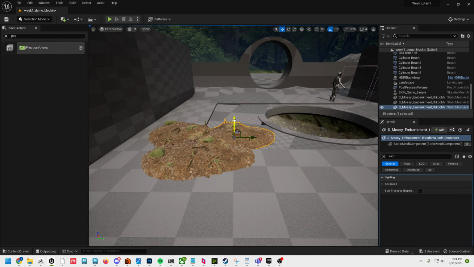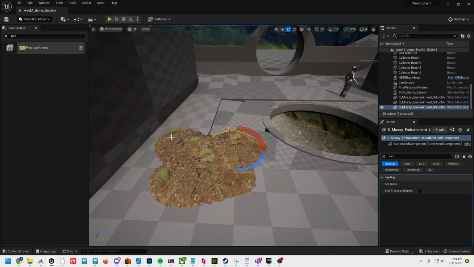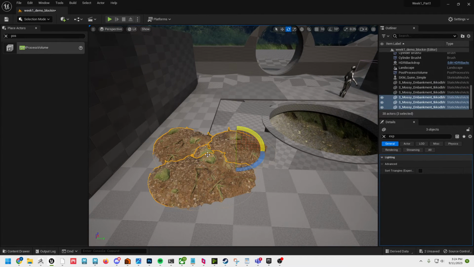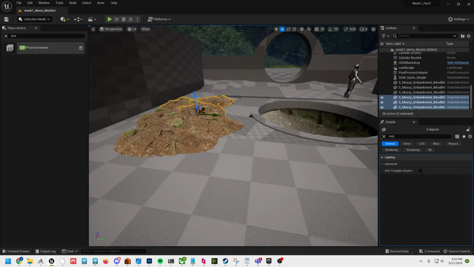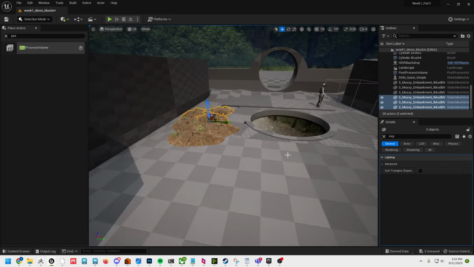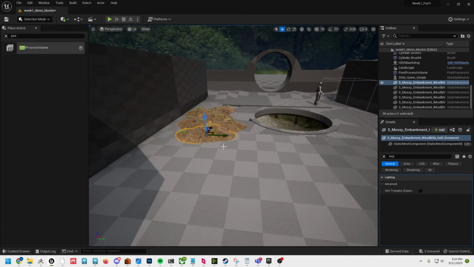But this is kind of how I go about doing ground planes now. Again, let's turn the snapping off. And then once I get one group of these, I can just duplicate them, move them, rotate, and you just start layering these things in.